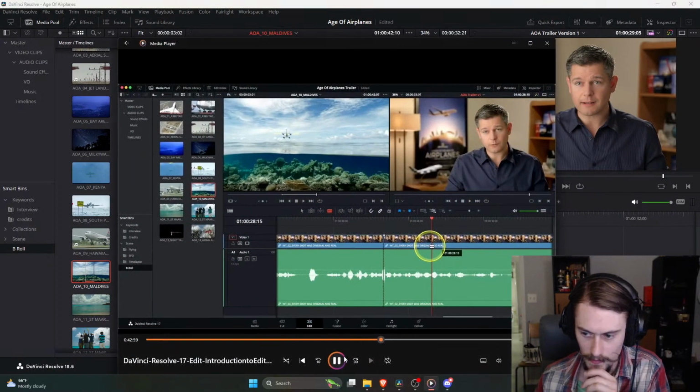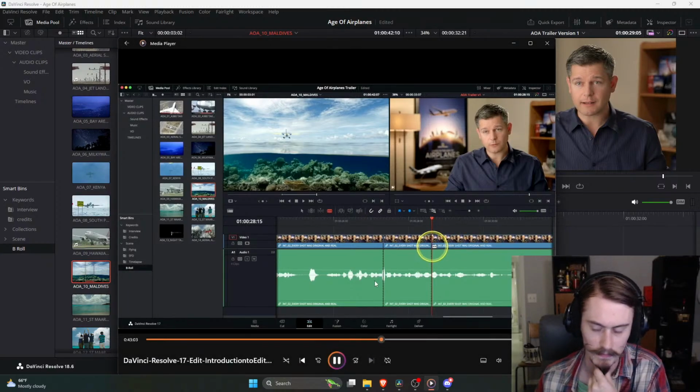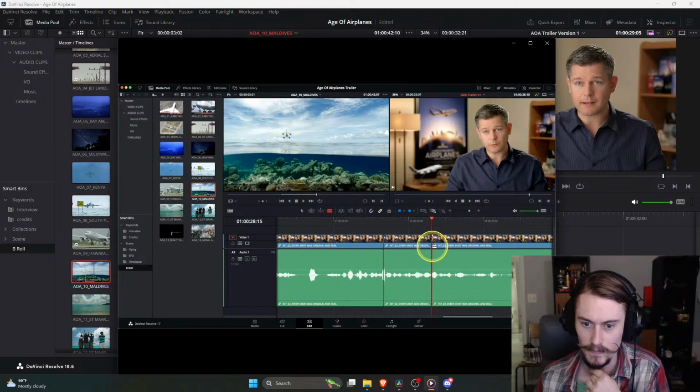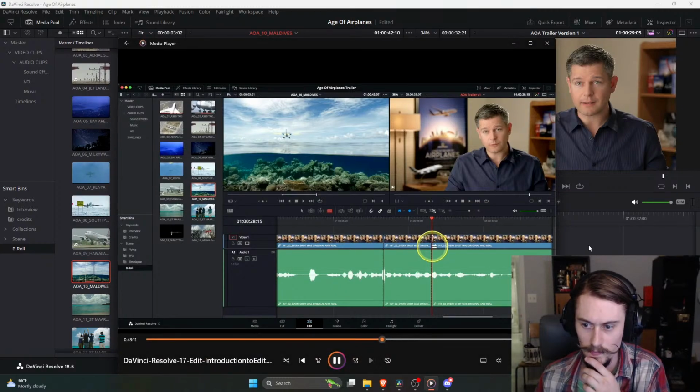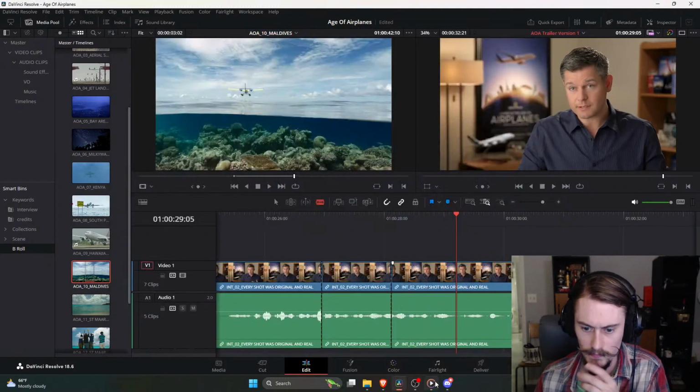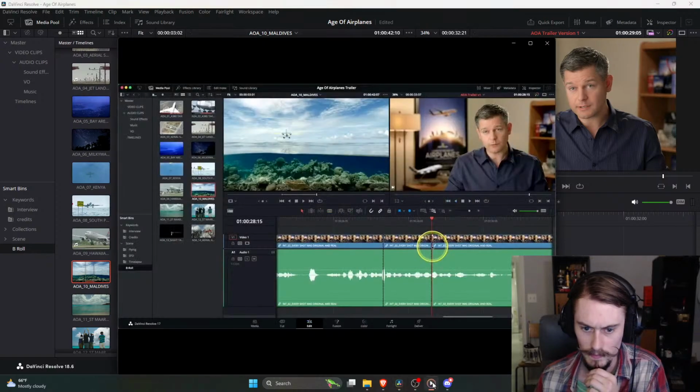Making work. And just come near the playhead and click once more in order to be able to add a second edit point. This has now isolated the portion of the clip that I actually want to remove from the timeline. However, I don't want to use the blade mode again, so I'm going to switch back to the selection mode just by pressing A on the keyboard. I can now select that clip and then press Shift Backspace or Shift Delete in order to be able to remove the clip from the timeline.